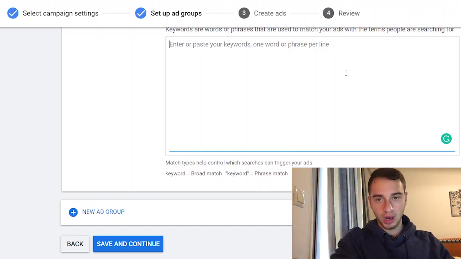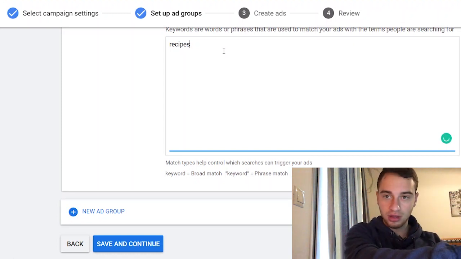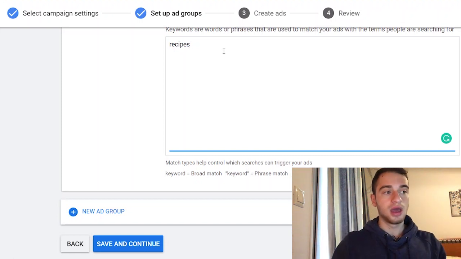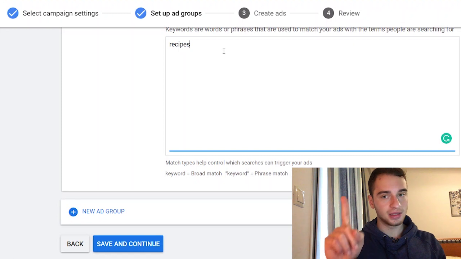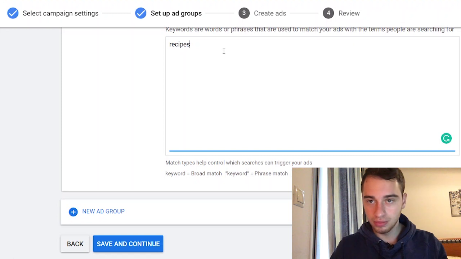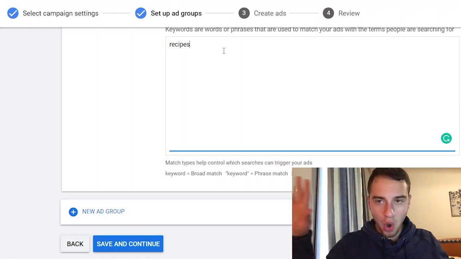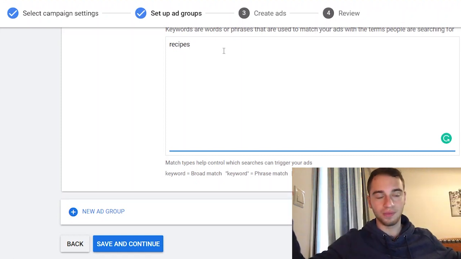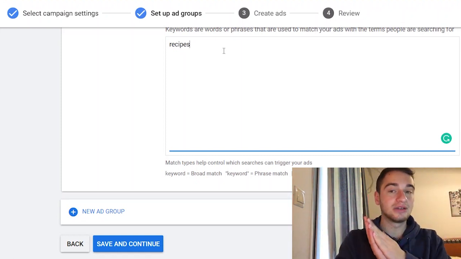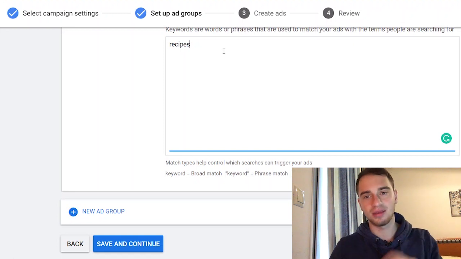For example, let's say that we want our ad to show when someone types recipes. If I just put this, click continue, save and run the campaign, when someone types recipes, our ad will show. But our ad will also show when someone types meat recipes, vegan recipes, vegetarian recipes, recipes that require no, I don't know, really $0, recipes that are low calorie, all different kinds of things that have the word recipes in it. Google doesn't care; it will show on everything that someone searches that has recipes in it.